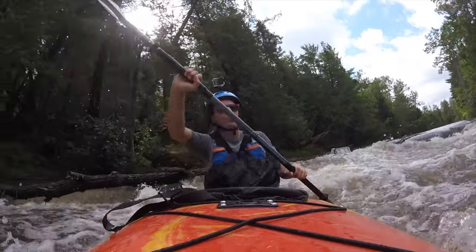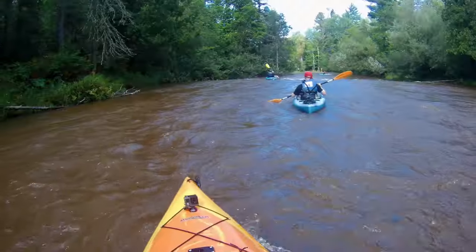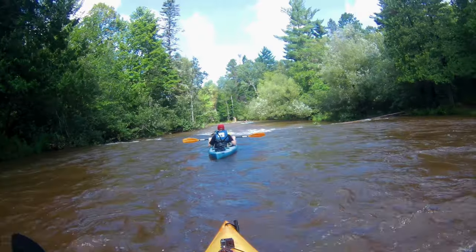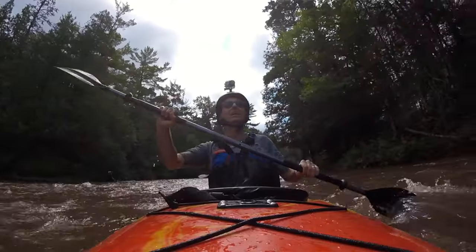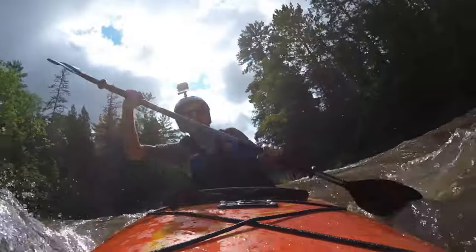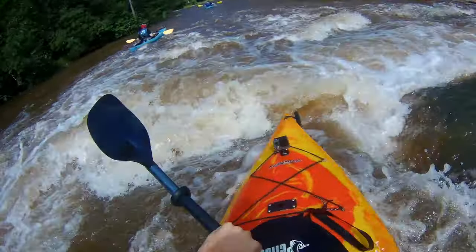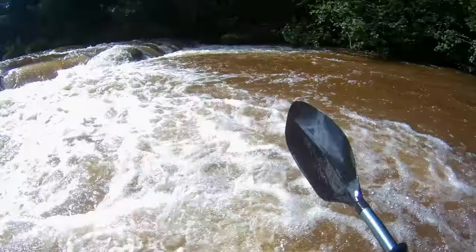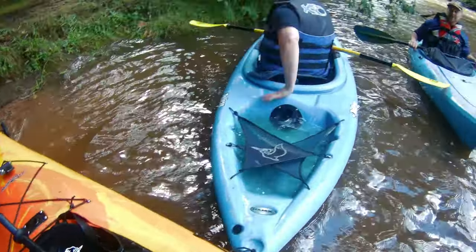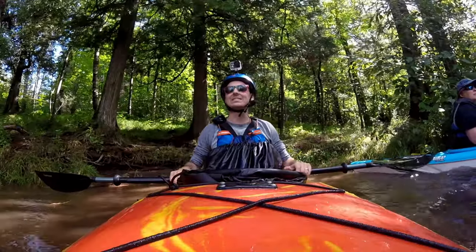These are the maze ledges, and as you can see, they're basically spillover dams. These can definitely cause some tricky problems if you're not experienced with this kind of water and if you don't have a spray skirt, so definitely strap in if you have that option. We did see some people emptying out their boats. We had to empty out some water as well, but hey, it's fun. You made it clear, then you pointed, and then we had the easy run.